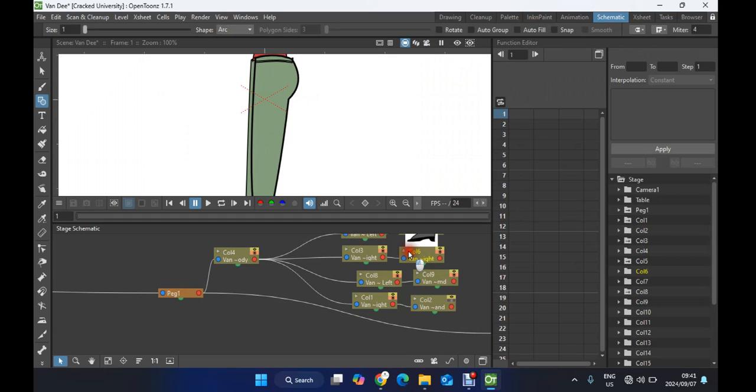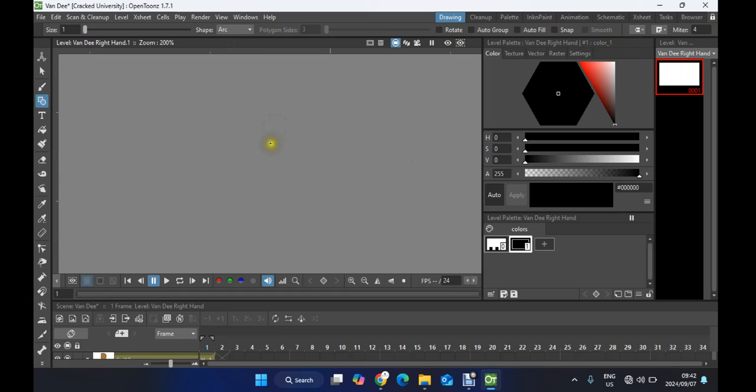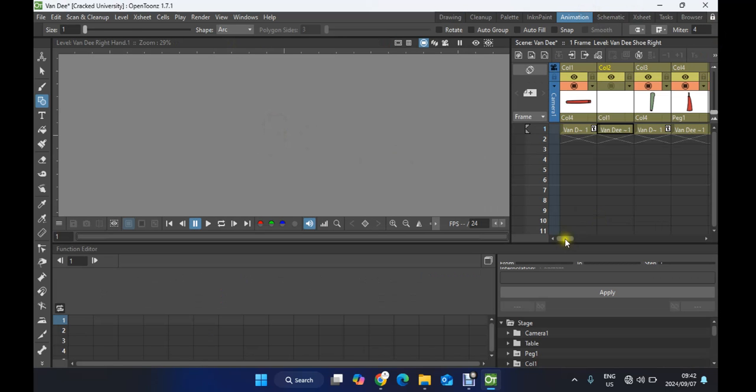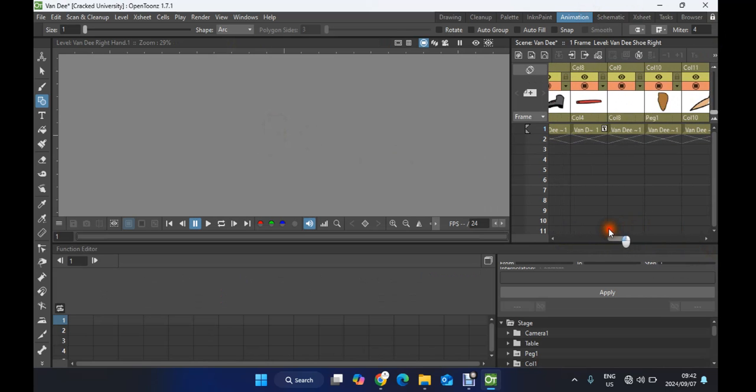What's this? This is a shoe. Where's our right one? Select that one. And we're on our right. Make sure you're on the right one. There's so much drawings.